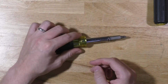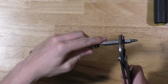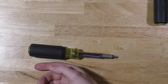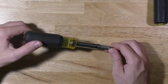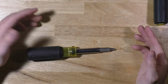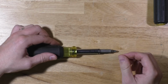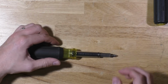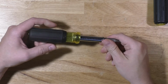With that being said, this thing sucks that you have to use pliers. But everybody's kind of dogging on Klein for that, like it's a design flaw. And I'm certainly no engineer or manufacturer of tools, so I'm a little ignorant on this, but I personally don't know how you would make a magnetic one of these without making it difficult to take out this end, because that's the whole point. You want to have that magnet, and in order to have that magnet, it's going to pull hard on this end piece. So I really don't know how you make a magnetic 11-in-1 screwdriver without having these be difficult to pull out. That's just my opinion.